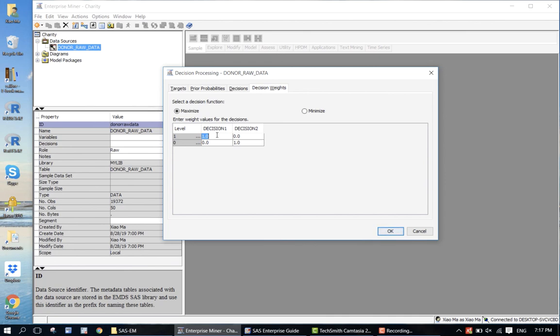So here the expected profit is the gain minus the cost of the decision and outcome. Under decision 1, if the outcome is 1, then you send a mail, you incur some cost of the postage, you get a big fat check.